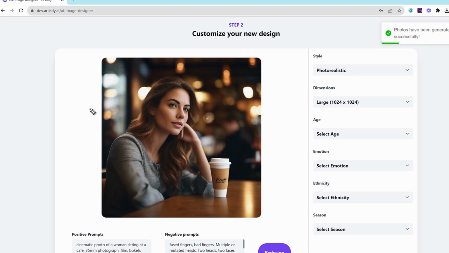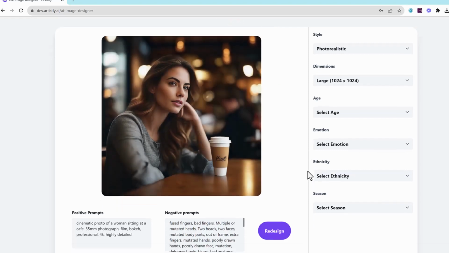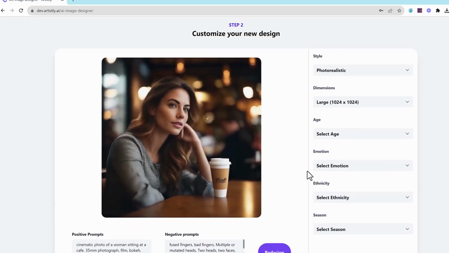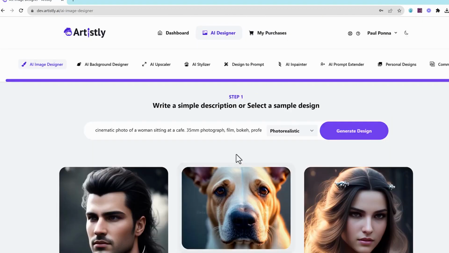There we go. Perfect photo, right? And she's sitting in a cafe, very detailed as you can see here. Again, super detailed and looks beautiful, right? So again, here you have to understand one thing. There's a big mistake people make here, which is the prompt. If you scroll back, it is a cinematic photo of a woman sitting at a cafe, right? And it is basically a cinematic feel.